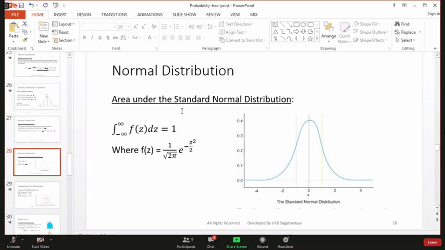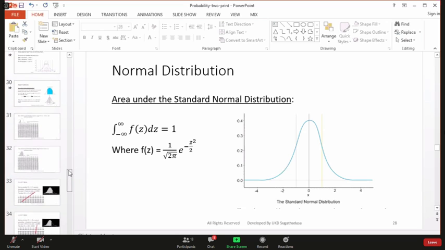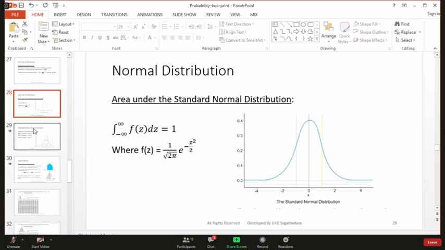You may not understand this thing because you have not done integration yet. This integration gives the area. From minus infinity to plus infinity, this integration will give the area under the curve. Remember, the area under the curve is 1. So this can be used as a probability density function. In the example, you need not understand the complex mathematics shown here, but try to understand the simple thing, right? And go to the next one.